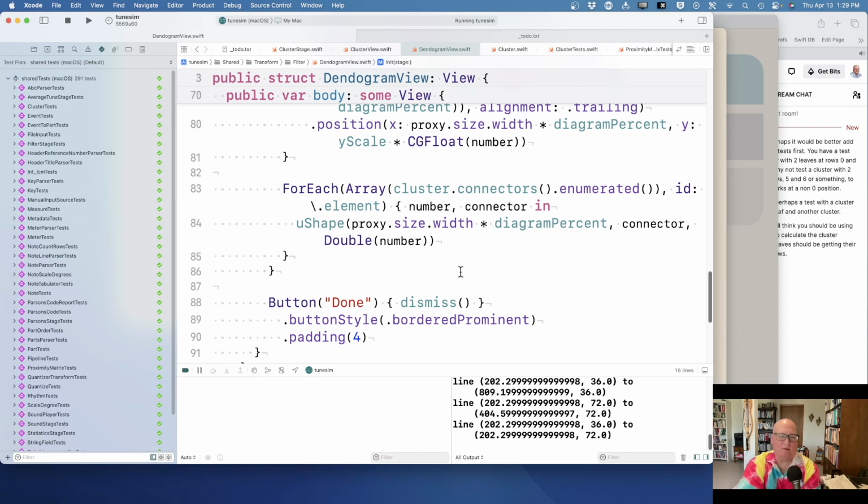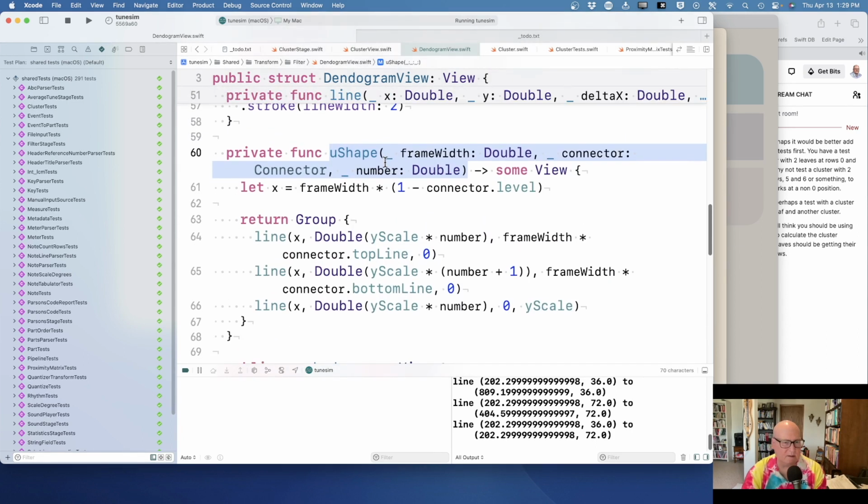See, that number, that just seems wrong to me. Why does the number come into it? Right? Given a connector, let's go into shape. Okay. Connector bottom line.